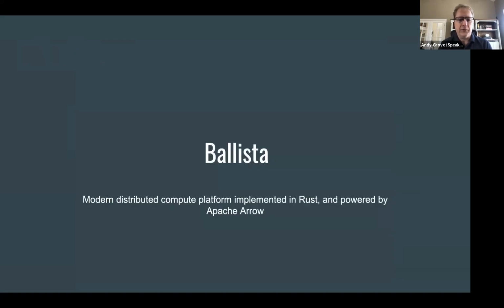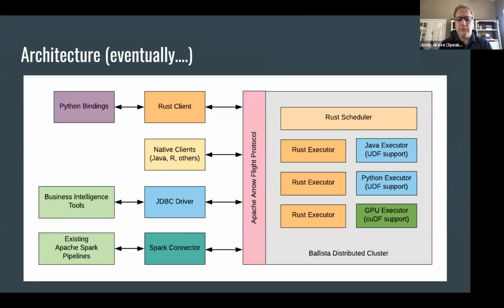So that's DataFusion. DataFusion was donated to Apache Arrow in 2019. Since then, I've been working on and off on Ballista, which is what DataFusion originally was supposed to be. This is where the distributed aspect comes in. And distributed is kind of hard. It took a while to get a minimum viable product together for this. This is the grandiose architecture that I had in mind and still have in mind for where I'd like Ballista to get to. This isn't what we have today, and I'll show the reality on the next slide.